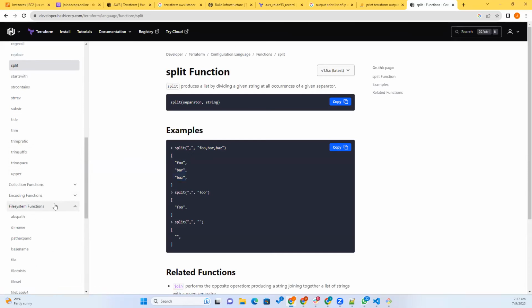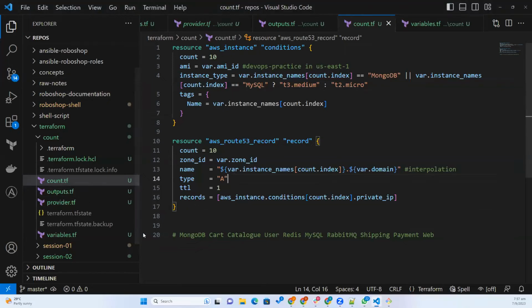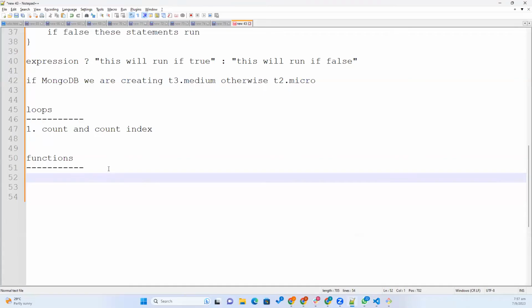And we have file functions. This is also very important. If you want to read the content, okay, we have some use case for this. For example, I want to create an EC2 instance, okay, with a key.